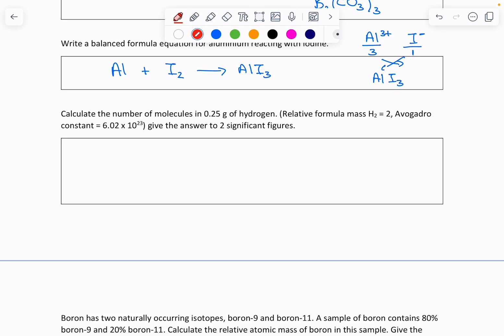Okay, so we've got our formulas correct. Now let's balance this. I'm going to change the color of my pen to help. Al, there is 1. Iodine, there are 2. Al, 1, and iodine, 3.